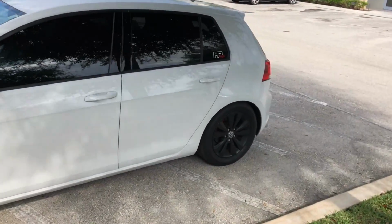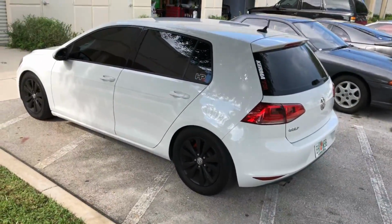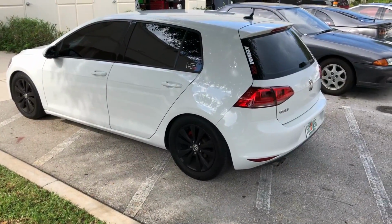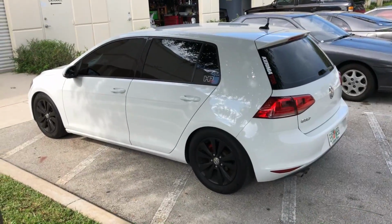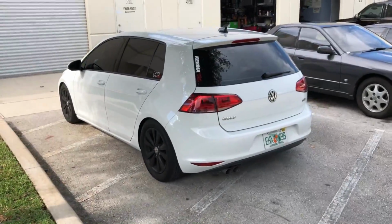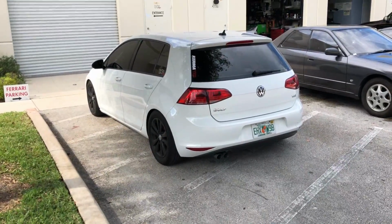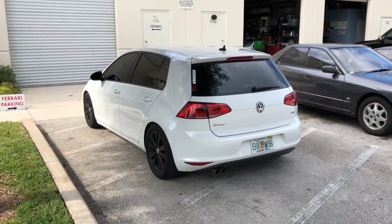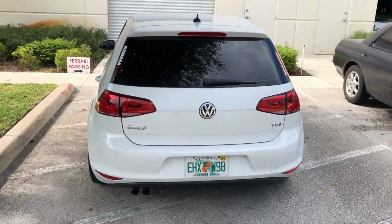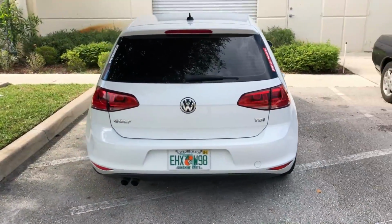I had a set of Hankook RS3s on this before. That was really good. I like the way it handles right now, even with these stock tires. The new speed torsion bar, which is on the back now, is really nice. I've noticed that it's changed the way that the car rolls. As you're going into corners, it no longer has a real floppy feeling with a lot of understeer. Now it has a little bit more of a linear push. So it's a better feeling all around, and I know it's just going to get better as the traction allows. So we'll put some tires on that, and we'll go from there.